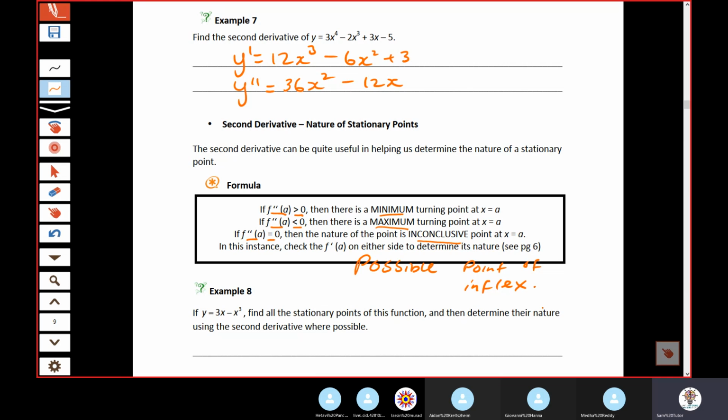When is something a minimum? When y double dash is greater than 0. How are you going to remember it? I guess the way I remember it is greater than 0. I usually think it's going to get bigger, so I would think it's maximum, but I've integrated in my mind, it's the opposite. So it's not a maximum, it's a minimum. That's just all I could do.